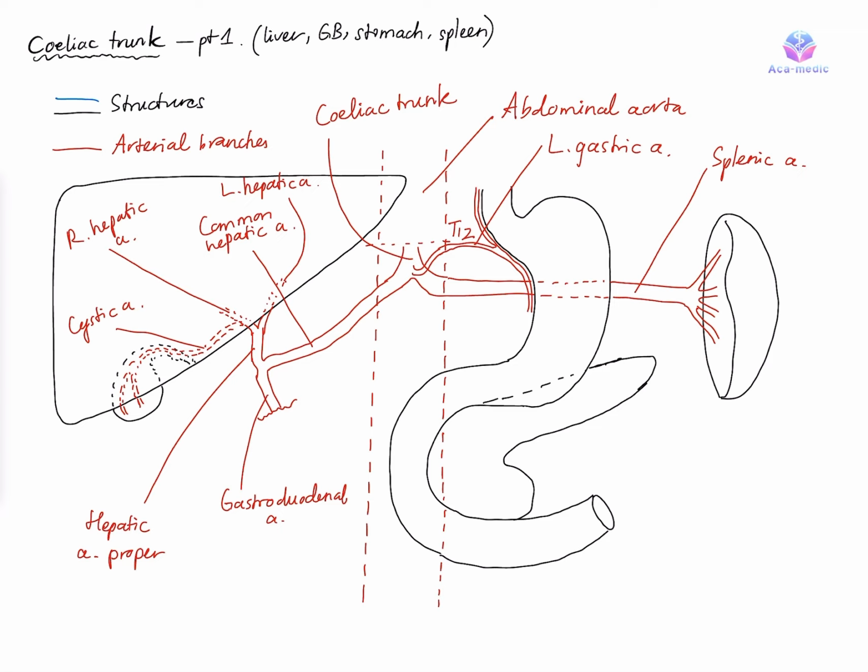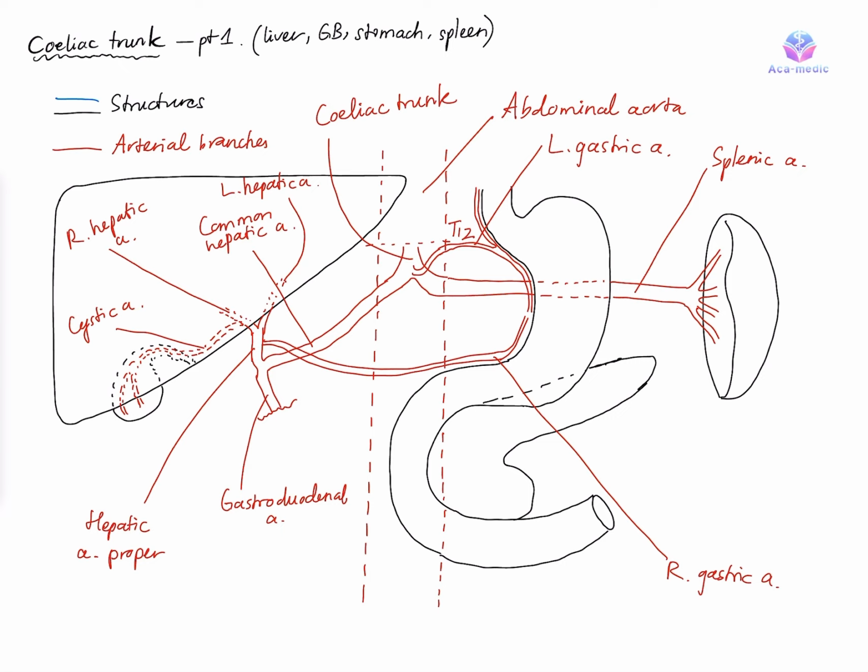So now, from the hepatic artery proper, there's going to be a branch of artery that is going to run like this, going through here, and running along the lower part of the lesser curvature until it anastomoses with the left gastric artery. So you call that thing the right gastric artery. So the left gastric artery and the right gastric artery are both coursing within the lesser omentum, and they course along the lesser curvature of the stomach.